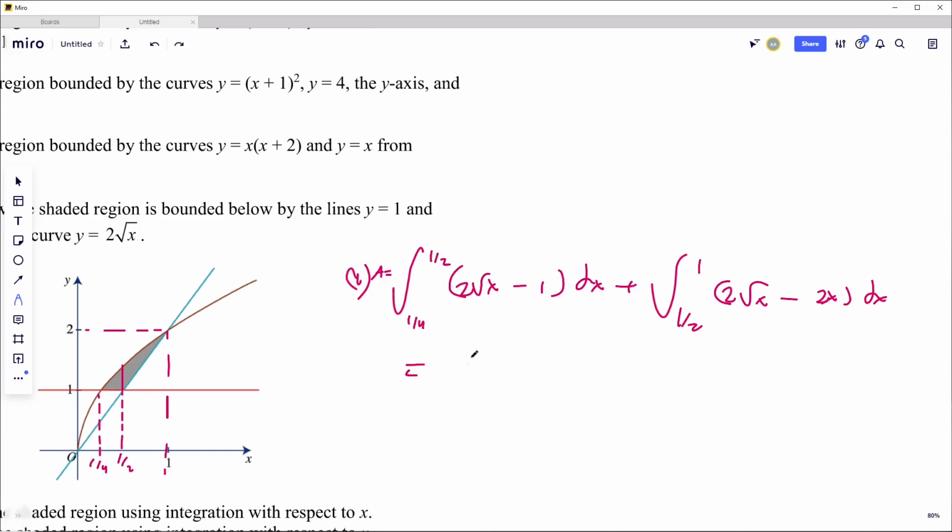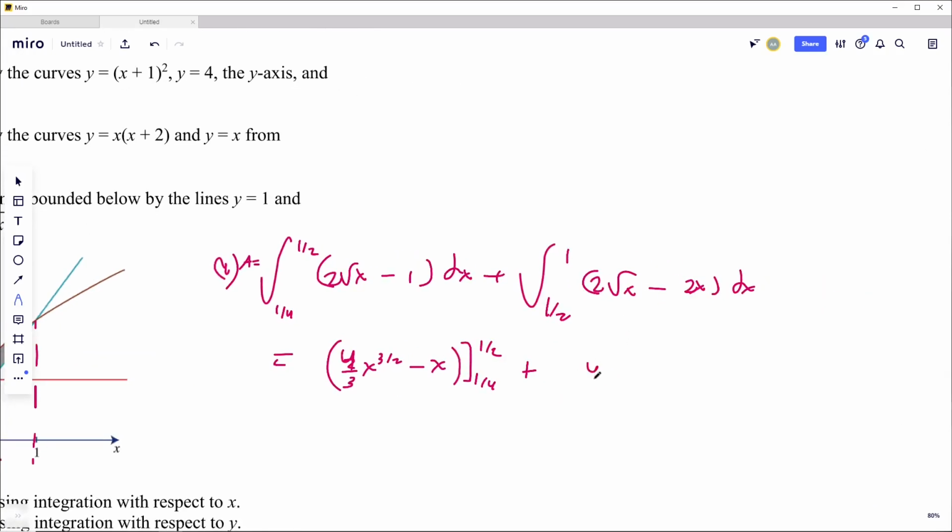And yeah, so this can be integrated immediately. This is x to the power of half. So you add 1, it becomes x to the power of 3 over 2. And divide by 2 over 3. I mean, you divide by 3 over 2, which is the exponent, but which is the same thing as times 2 over 3. Times 2, so it becomes 4 over 3. This is the 2. So 2 times 2 over 3. Minus x. This is me integrating. 1 over 4 to 1 over 2.